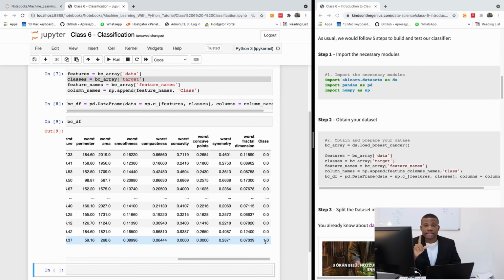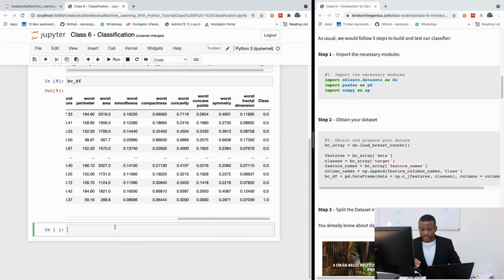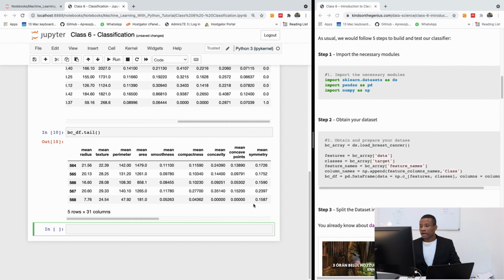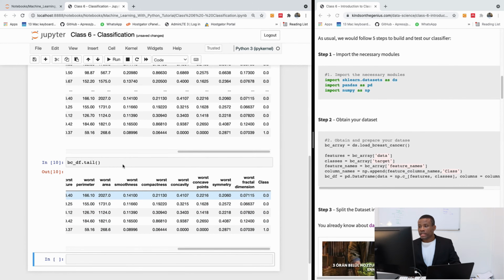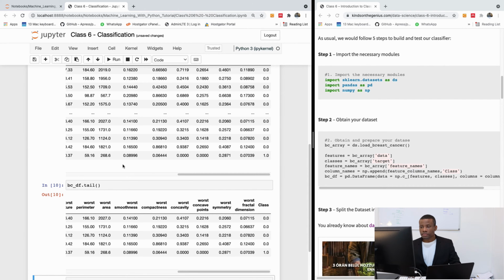So it's just two classes, 0 and 1. If I say bc_df.tail, you can see we have 1 here, but I would like to see the two classes there.